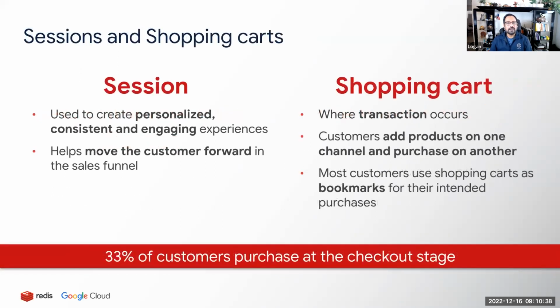In the shopper journey, session and shopping cart are key elements, as the shopping experience starts with a robust session where retailers have the ability to personalize and offer a differentiated and engaging experience to shoppers. The session is also important given the several data points that talk about high bounce rate, cart abandonment, or shopper abandonment. So the session is the starting point of the journey, and it leads to conversion. When the journey ends in a transaction, it becomes important for retailers to provide that engaging experience.